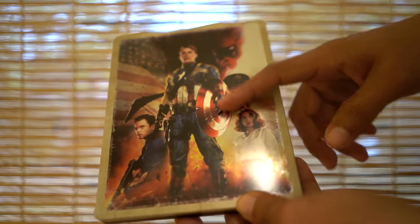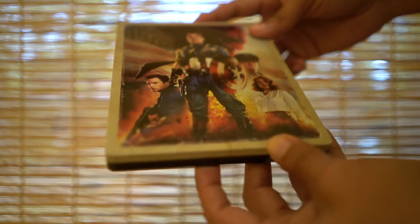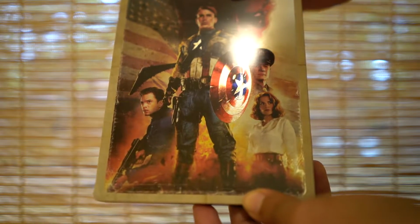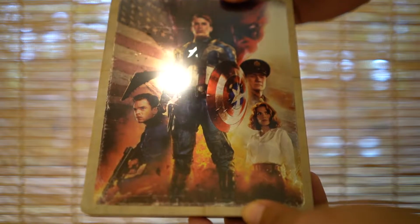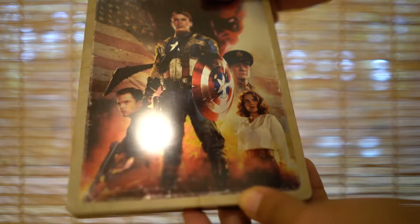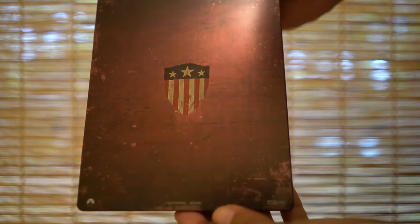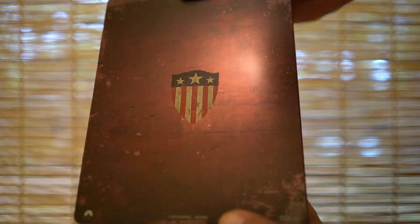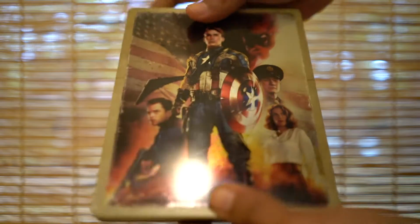But anyways, this steelbook is going to be all, I think it's like a metallic-y type look, and you can see his shield is kind of metallic, and then his star, which is pretty neat too. It's a nice little feature they got going on there. Here's the back, same thing as well, matte / metallic. There's no embossing, and then you have the spine.